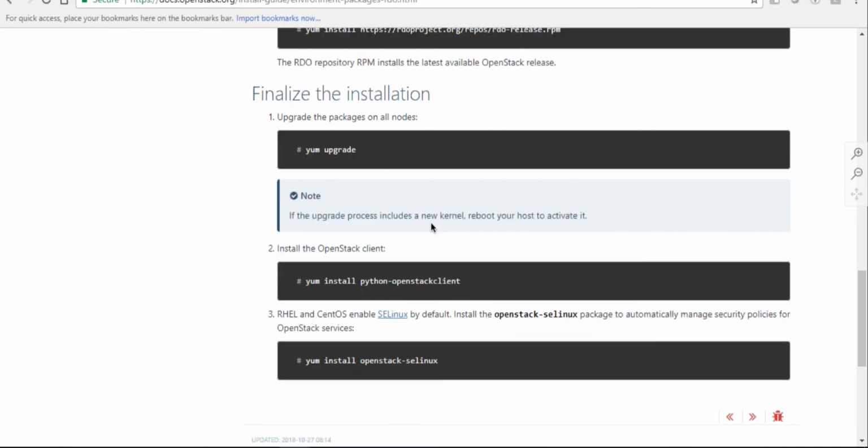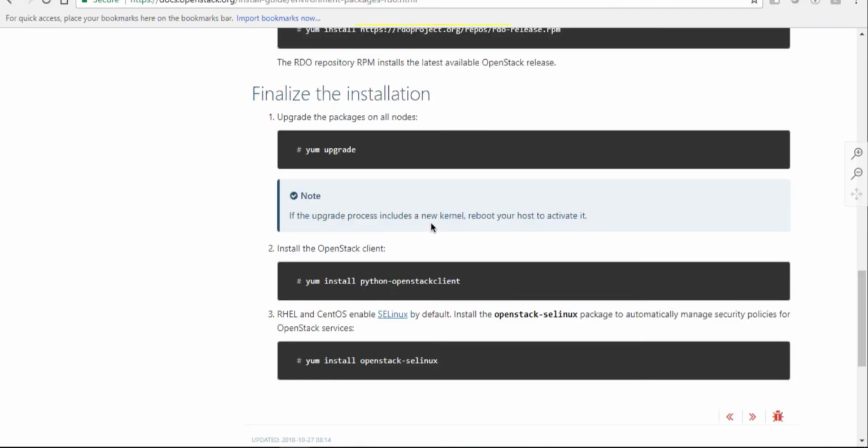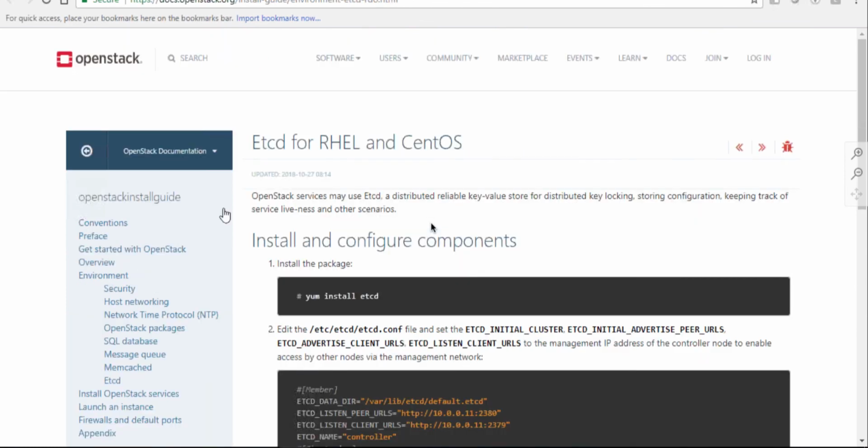Now what is next? After memcache is etcd. Okay, so what is etcd? The OpenStack services may use etcd, a distributed reliable key value store for distributed key locking, storing configuration, and keeping track of service liveness and other scenarios.